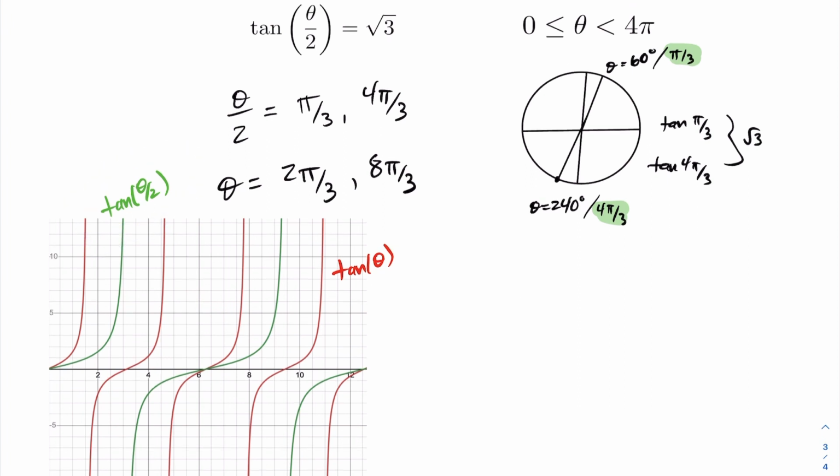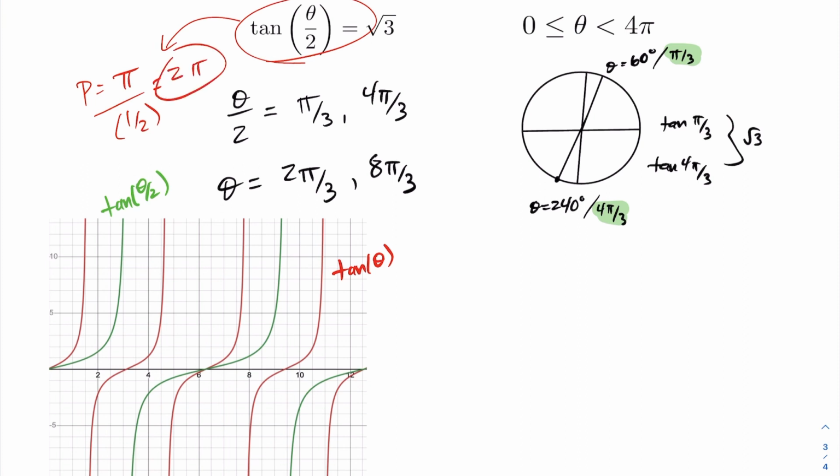So if I'm going to go ahead and find the period of the tan of theta over 2, realize that the period of your tan function normally is pi, as discussed. And now we're stretching that by a factor of 2, so essentially dividing by a half, so that period becomes 2 pi. So I'm going to go ahead and add the period of the function to the values that we found already until we use up our whole domain, giving us the following.